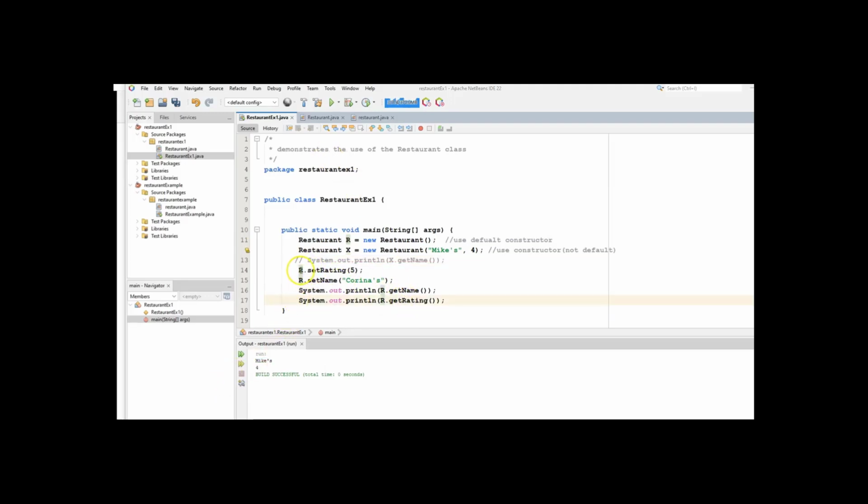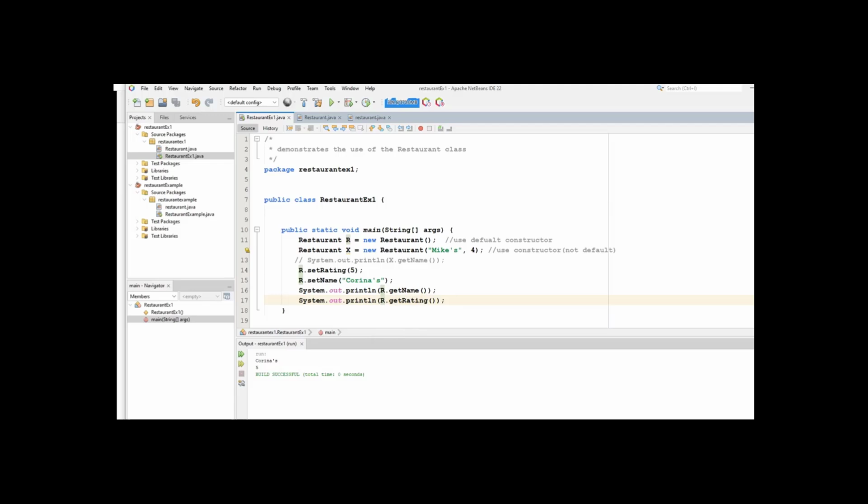And now we have it called Karina's with a rating of 5. So our setRating worked. Our gets and sets are working so far.